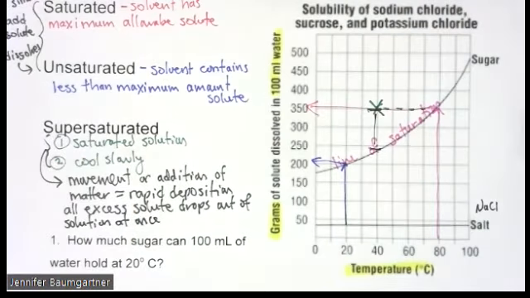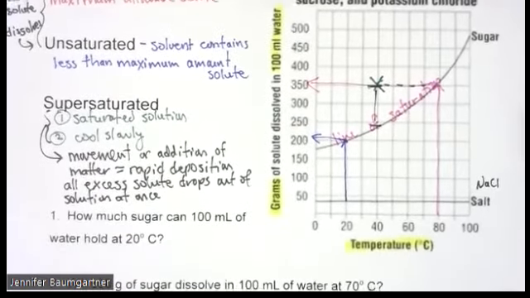And we are going to do a demo in class where we're going to do some supersaturated solutions, and when I uncork them or I move them, they become completely solid in an instant. We can use these solubility curves, though, to predict what we would need to make a saturated solution. So let's look at a couple of sample problems.